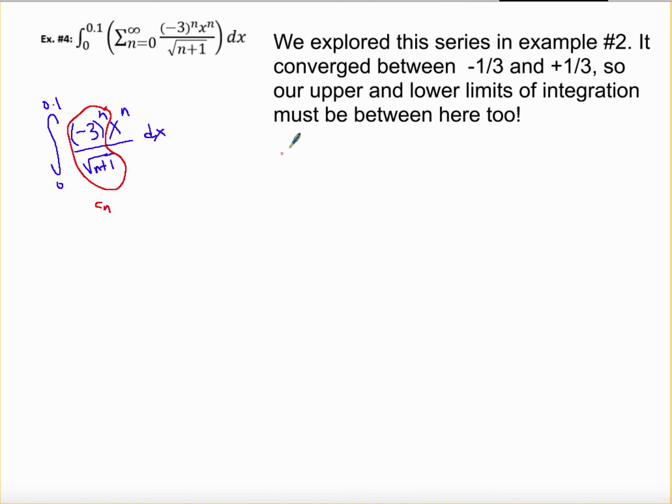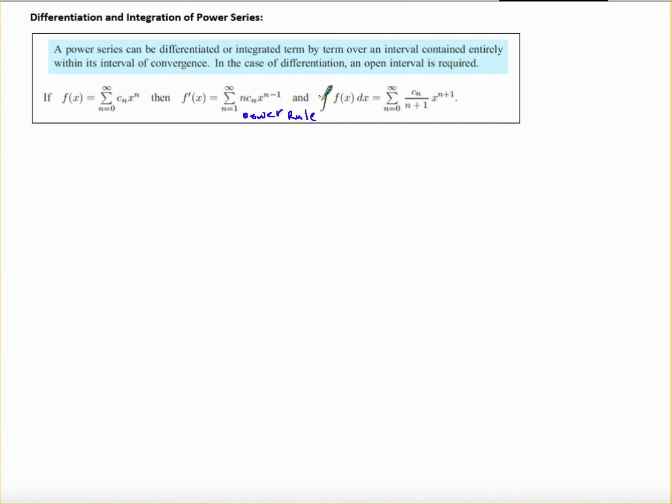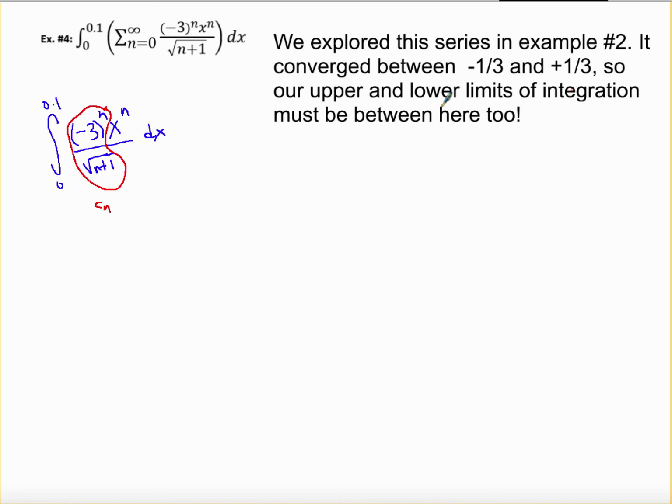So when we're looking at our formula, we're taking an integral. Let's pop back over here a sec. We're taking the integral like we are here. That's just that c sub n value here, all that stuff. So we're going to divide it by n plus 1, and we're going to take x and raise it to the n plus 1. We're going to add 1 to the exponent. So if this is our c sub n and we're calculating the integral, let's go for it.